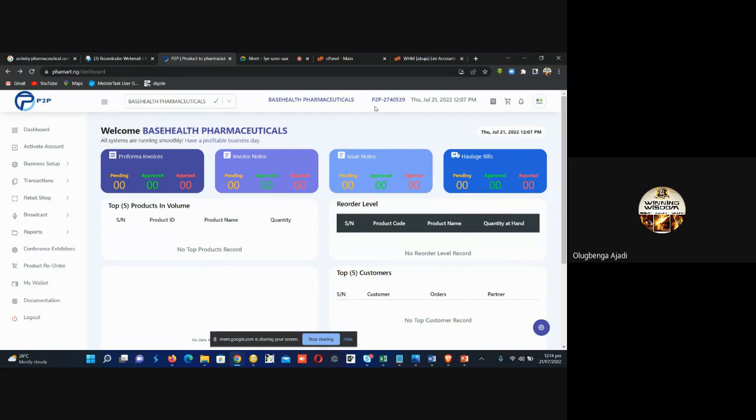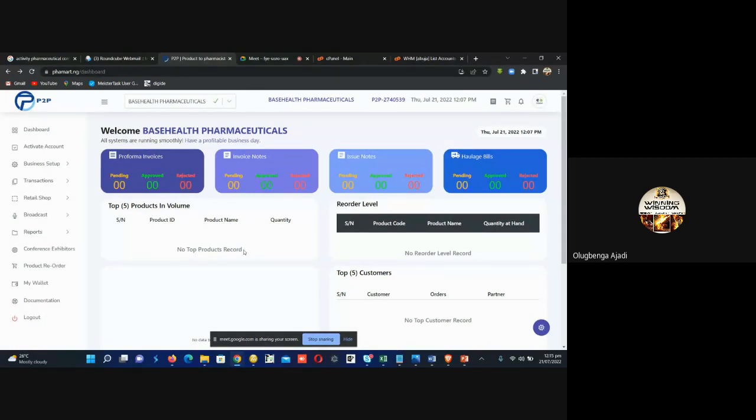That is, whenever you feel like having a partnership with a wholesaler, with a distributor, for you to gain access to some key benefits like probably credit facilities, credit note, and some other offers from them, you need to partner with them using your P2P code, which is always beside your name at the top of your screen. But basically, verification on P2P is done within a maximum period of 48 hours. That is, upon a successful onboarding on P2P, within 48 hours, your account will have been verified.